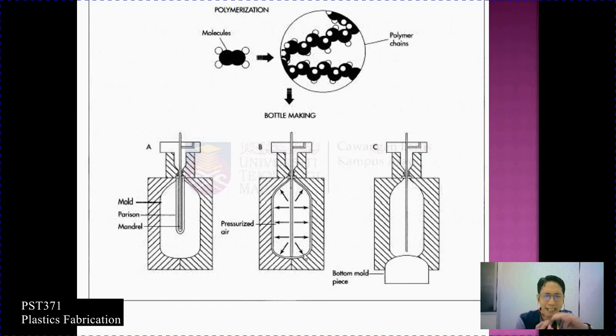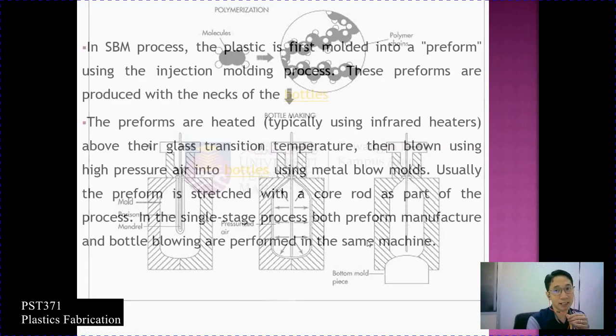So basically, this is the illustration of stretch blow molding. As I mentioned earlier, you use a preform or the parison itself. Here, with the parison, you have a mandrel. The mandrel will push your parison until it stretches, and then you pressurize with air so that it takes the shape of the cavity, and then it is allowed to cool, and finally the part is ejected.